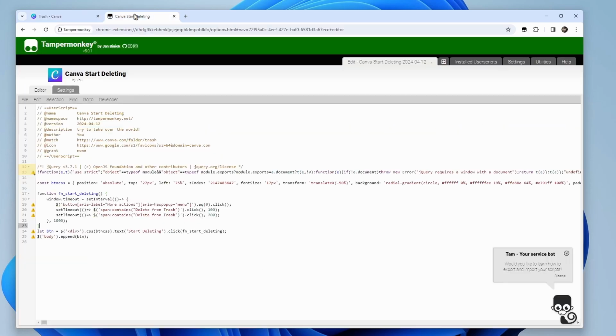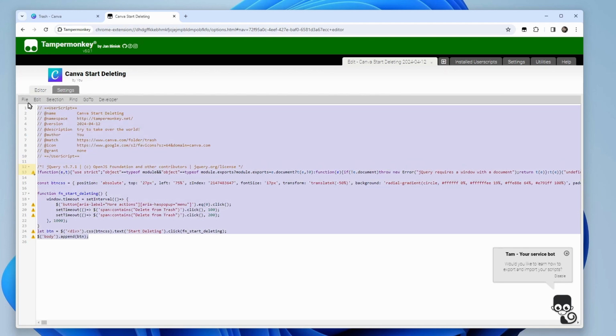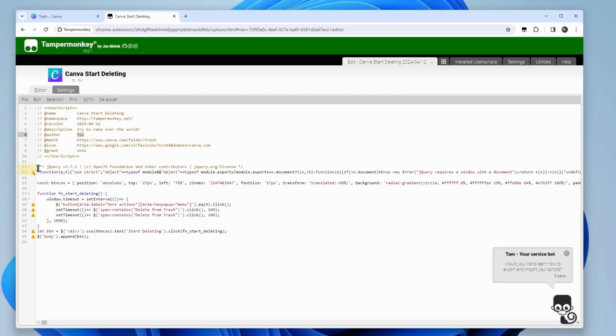So I made a script, and you can use this script in one of two ways. You can just paste it in your console, or you can get a plugin like Tamper Monkey where you can click this plus and then paste this info right here, and what this does is it automatically executes this script whenever this URL is accessed. For demonstration purposes, I'll show you how to paste this in the console.